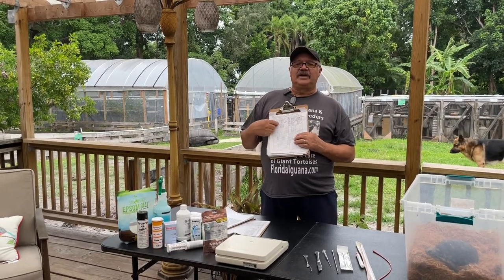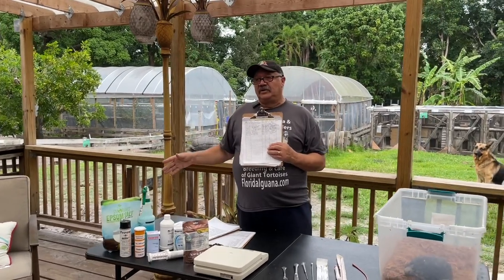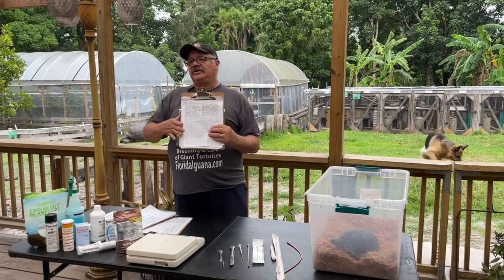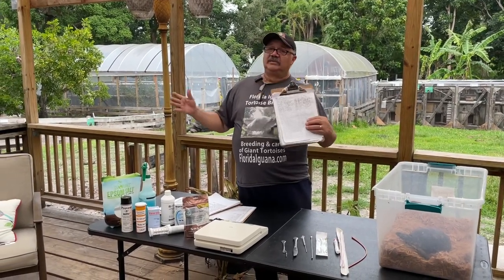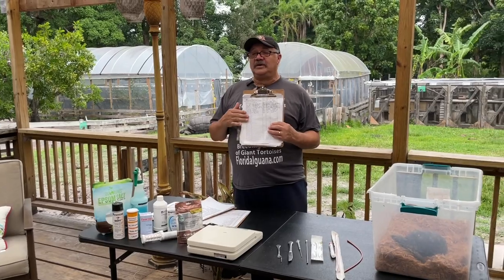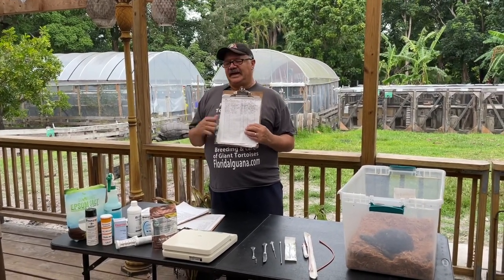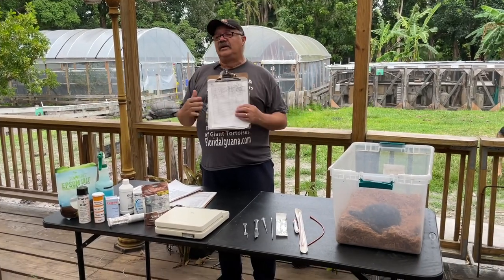So keeping your records is important. Have a way of identifying your animals so you know that animal and you know what his history is, so that you can follow along on things that are medically important, like weight and size and growth. And you can look back at the records and see how you've been worming, or if he was missed somehow in the protocol and that particular animal isn't wormed. It can happen easier than you think. Sometimes you move animals around and you forget who's going where.